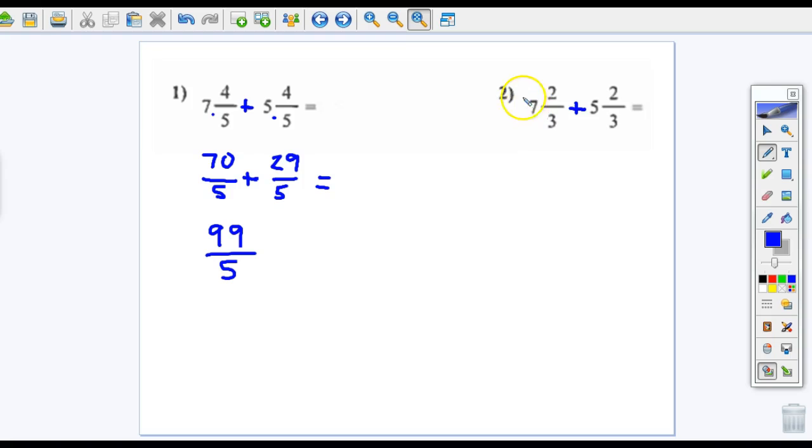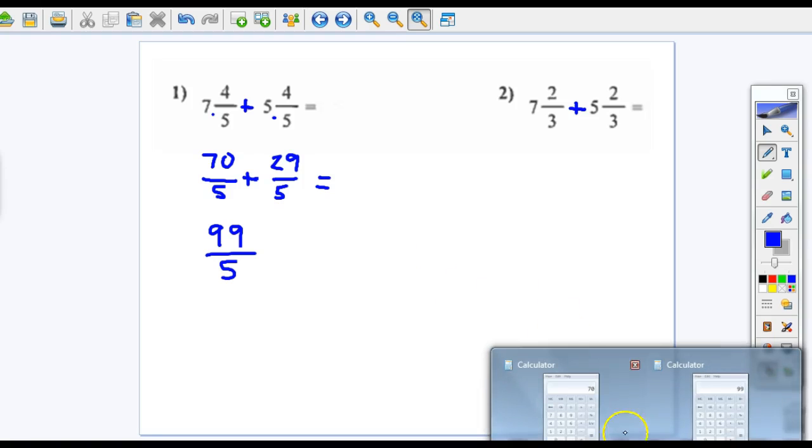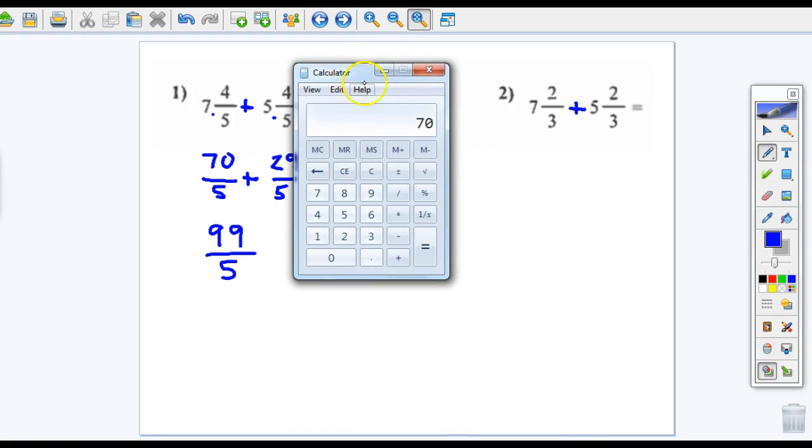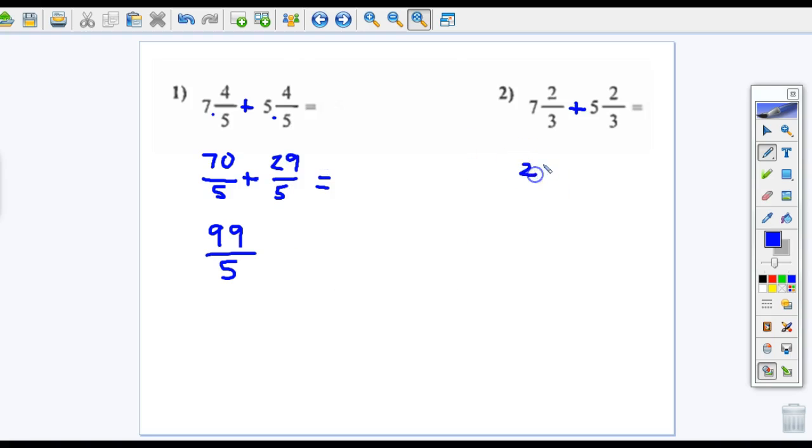Okay? So for number 2, this next one, we're going to do the same thing. This time, you guys are going to do it together. So if you haven't already written this down, push pause and copy it down. If you have, we can move on to the next problem. So I'm going to kick out my calculator again up here, and I'm going to clear what I have. I'm going to say 7 times 3 plus 2. So 7 times 3 plus 2 is going to give me 23. Now I know that it's going to be over 3, right? Both my top and my bottom are going to be over 3.